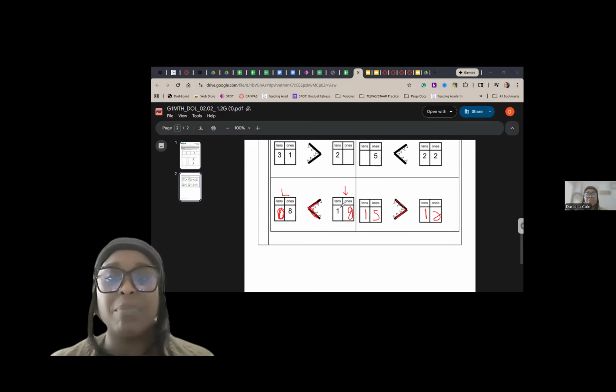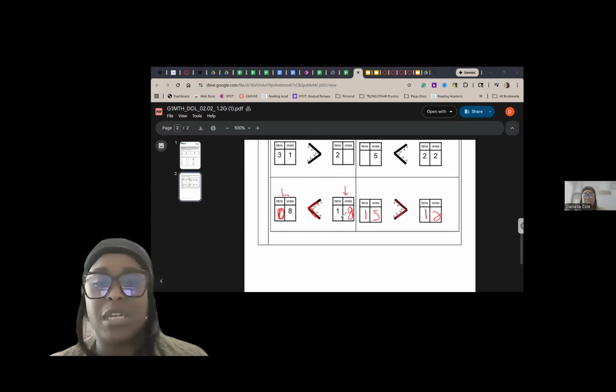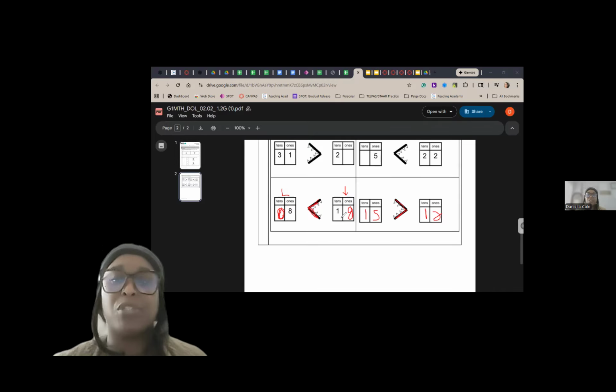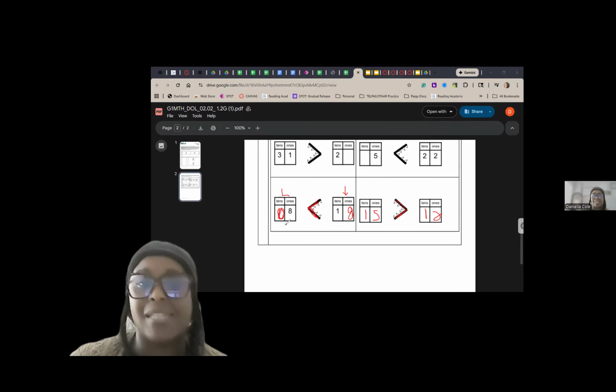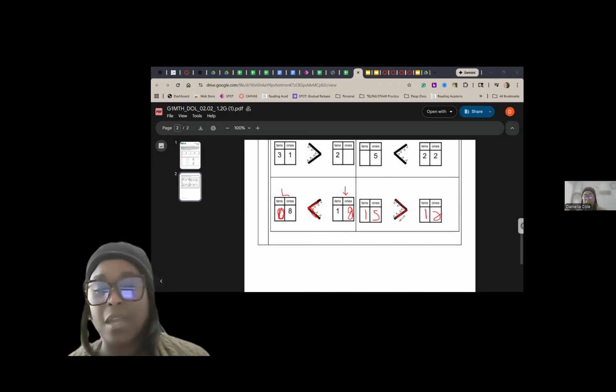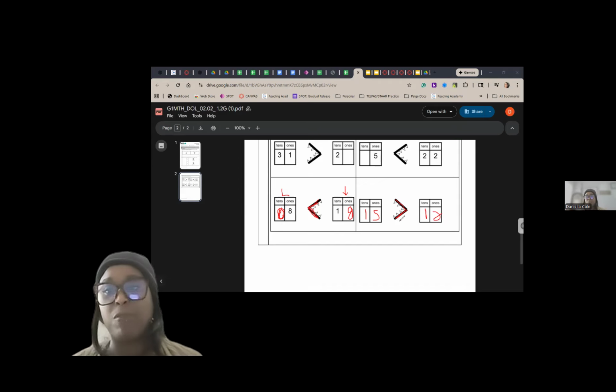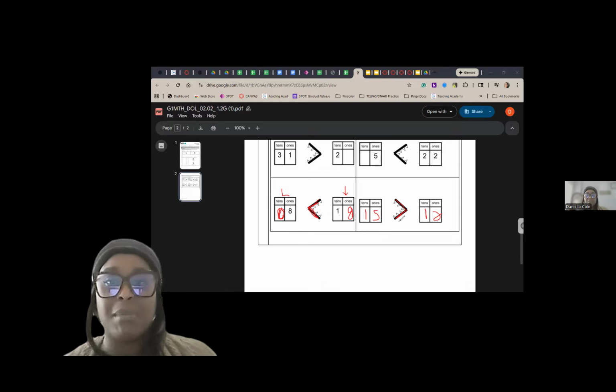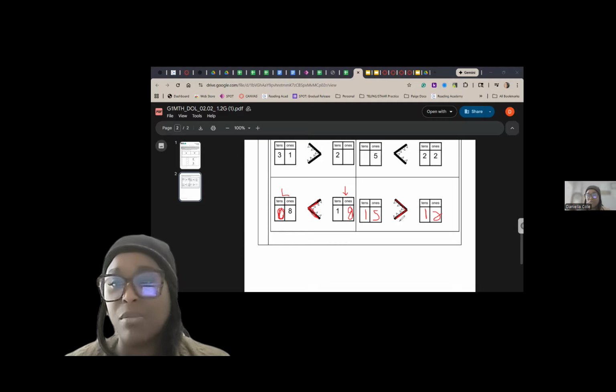Something else that I'm noticing is that students would need to be able to read it correctly. So they would need to be able to do what I just did: 8 is less than 18, 15 is greater than 12. The way that I'm going to do this, I'm going to introduce my friend, Mr. Alligator, so that they can carry over that same thinking and concept. And I'm going to show my thinking for students. If you need to see me actually model this, please go to that video. I do have it linked below.